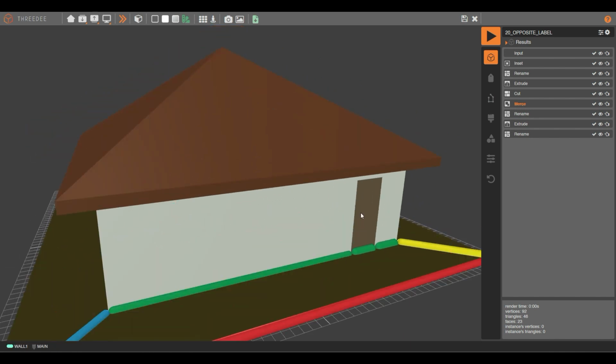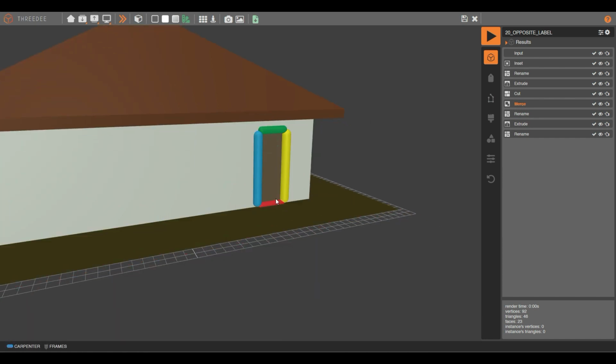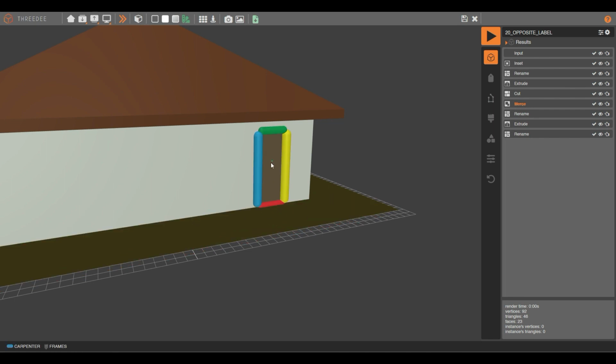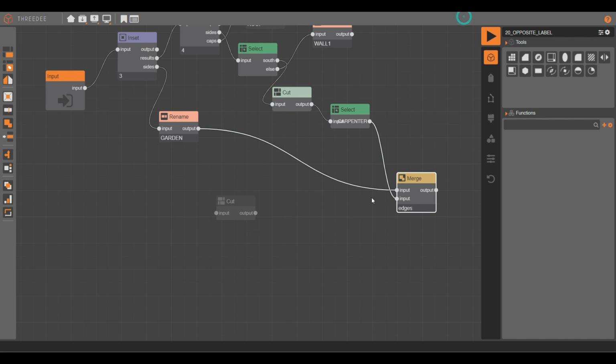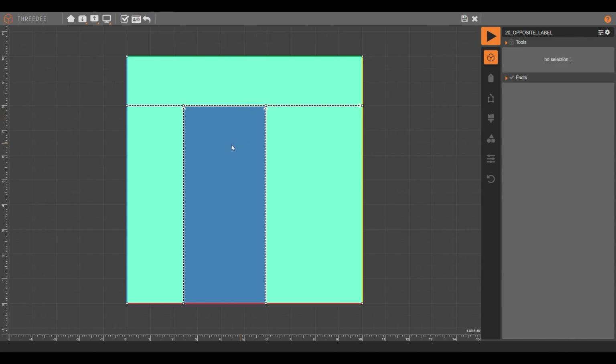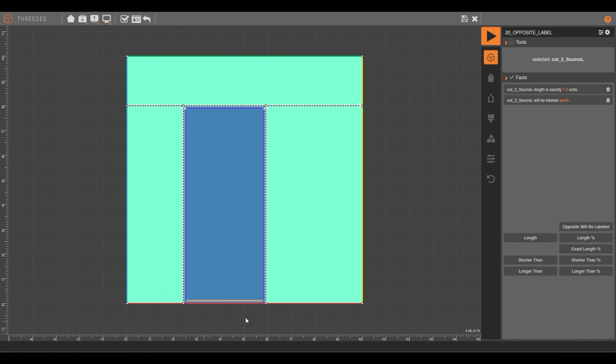The second step is to rename this segment in the garden, but using the door as reference, and that is using the opposite label name. Here in this cut, I have to select the area of my entrance, select this segment which is in contact with the garden, the down part of the entrance.